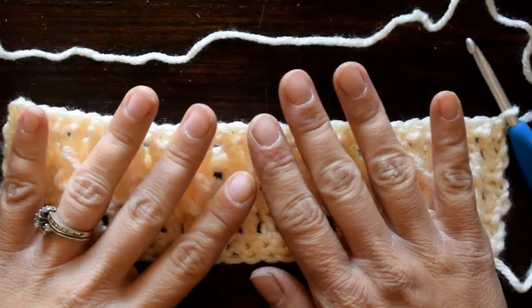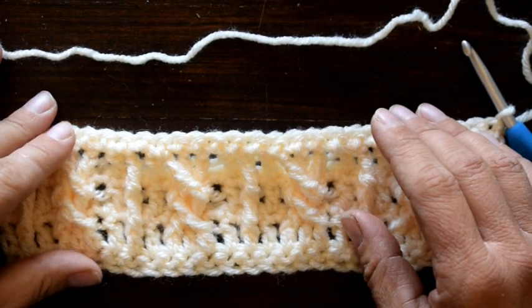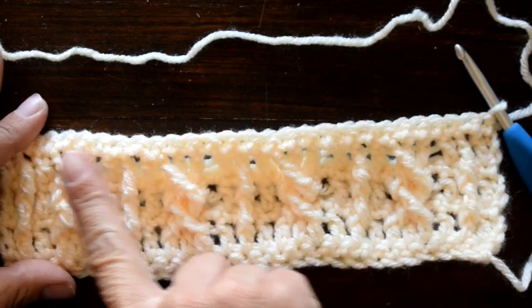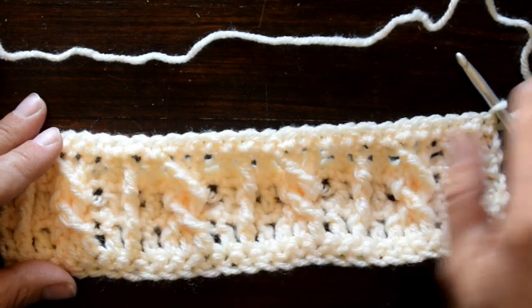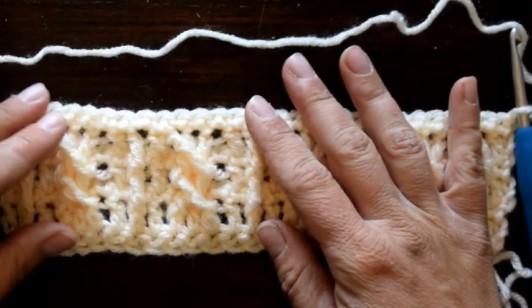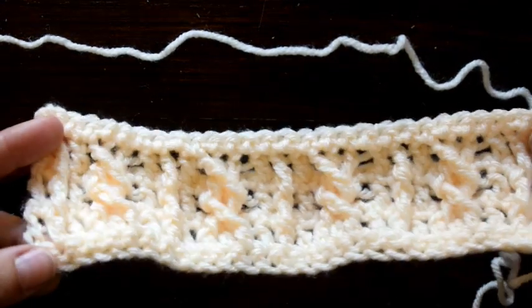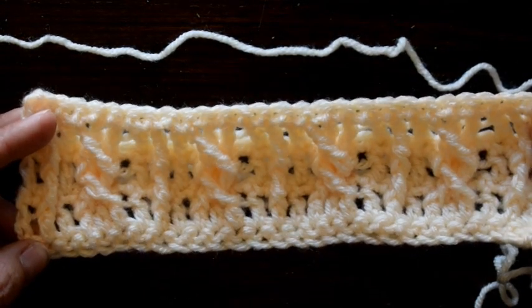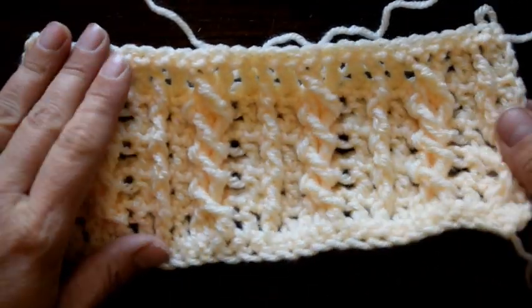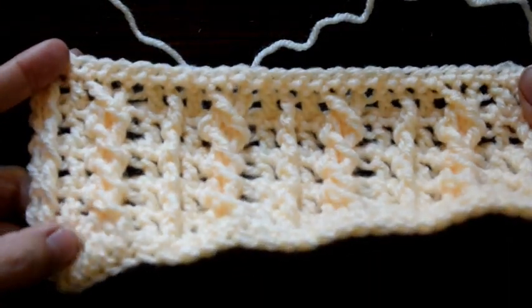So that is pretty much the row repeats for the cable braided stitch. You'll just be repeating rows 4 and 5, so working that row of front post trebles and then a row of single crochet until it's the length that you are looking for. So I'm going to go ahead and do a few more rows so you can see what it looks like worked up a little bit bigger. So here I have repeated rows 4 and 5 a few more times so you can get a good look as to what this stitch looks like when it's all worked up.